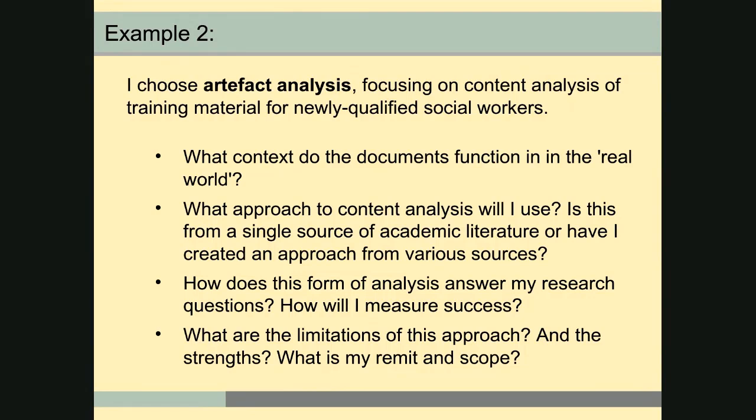Justify your focus in terms of the focus of that analysis, but also think about what's the basis for that in the literature. Is there a single source of academic literature that's giving you that method and giving you that way through the literature? Or have you created an approach from various sources? Again, this is about, do you need to justify your synthesis? Do you need to justify the intersection when you said, I'm going to use this, this, and this, and that forms my research approach? Also, again, always question, how does this form of analysis answer your research questions?